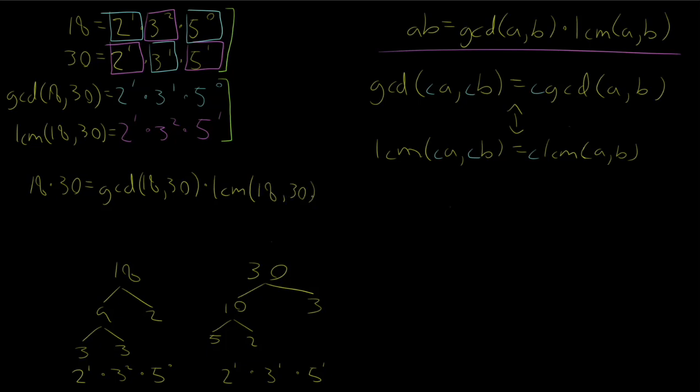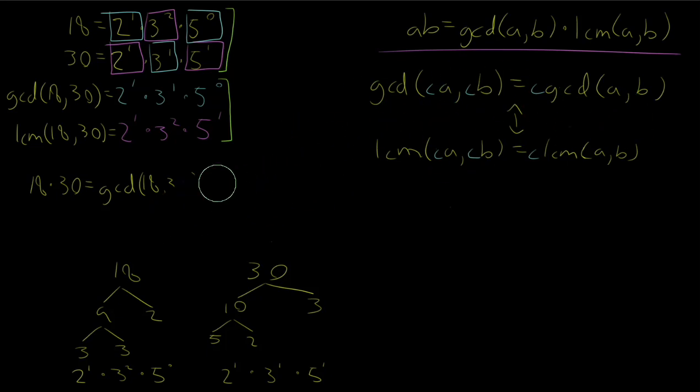So essentially what we've done here is we've just proven our first identity, which states that for two positive integers a and b, multiplying them is the same as multiplying their greatest common divisor with their least common multiple. So basically, with 18 and 30 as our a and b, this proves this identity up here. So next we're going to look at this right here.